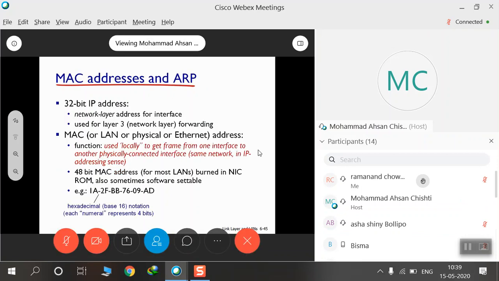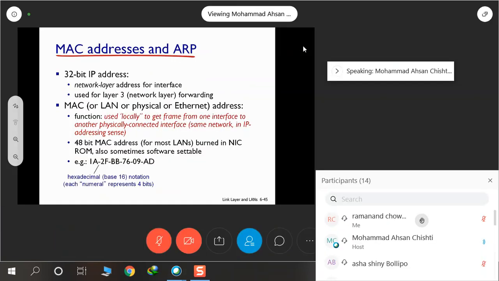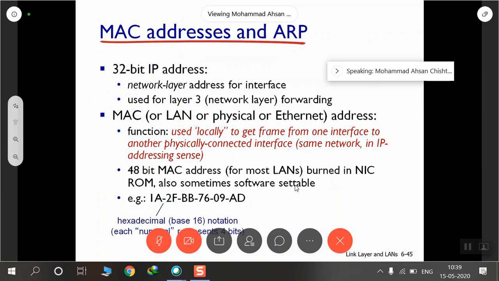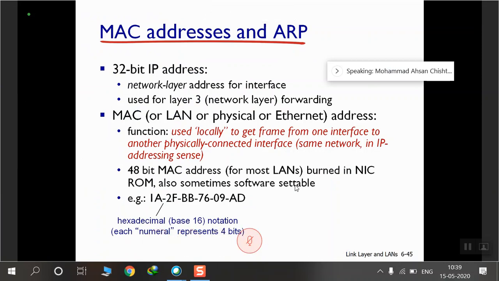Okay, the first thing is about the MAC address. Before the MAC address, we understand that multiple access protocols that we studied in our previous class are extensively used in LANs, that's local area networks.